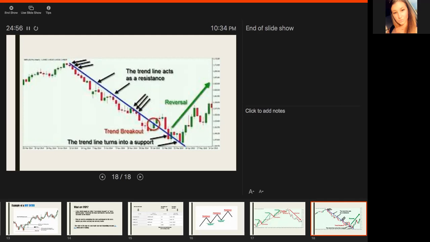All right, so I'm going to show you guys this right here. These pink lines right here are basically what I was telling you guys, support and resistance lines. So I pull up my chart. Oh, you can't see it. Let me go back real quick. Okay, boring. You don't need to see that.